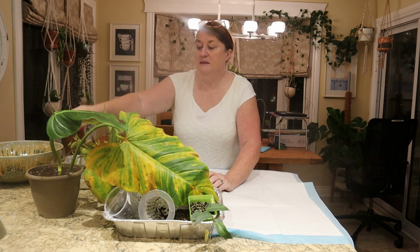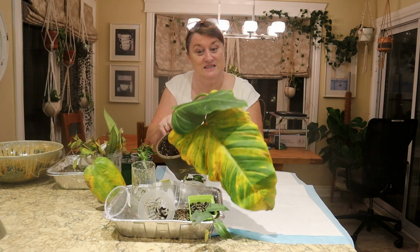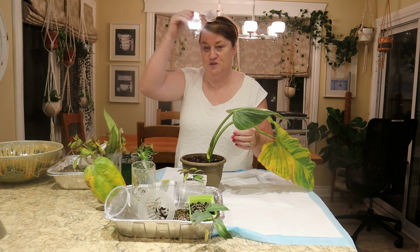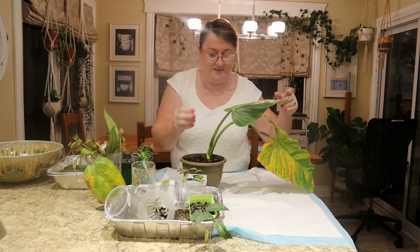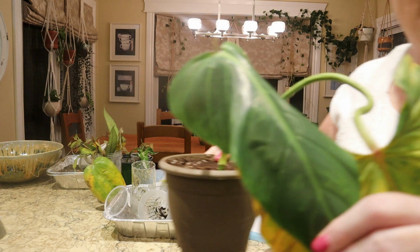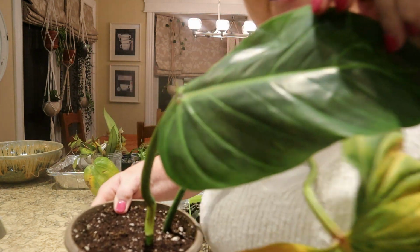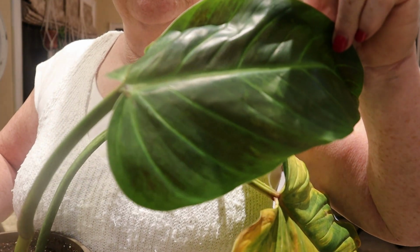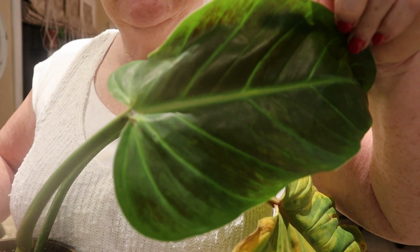So let's get rid of this big baby here first. So this here is a Substitution variegated, which I haven't really heard much of, but when I saw it I thought, oh wow, you know what, I need to try this one out. Now I need to come close to you to show you the leaf because it's kind of hard to see the variegation. Let me stand this way and see. Can you see some of the variegation? You can kind of see it.